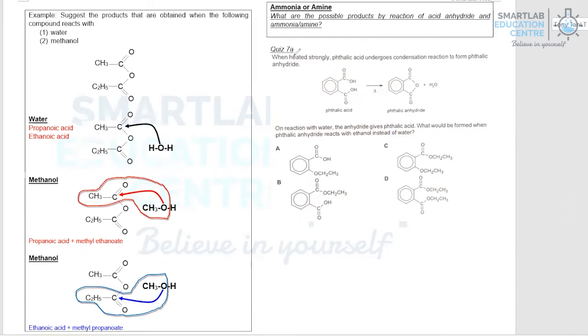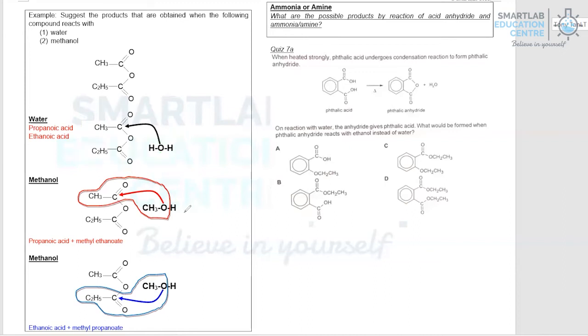However, we also need to note that this carbon, which is also delta plus, could also be attacked by the nucleophile in this fashion. You won't produce your propanoic acid in this manner, and the other one will end up as your ethanoic acid. So you end up basically with the same product actually, all right? So you end up with the same product.